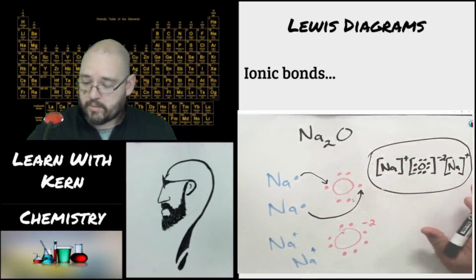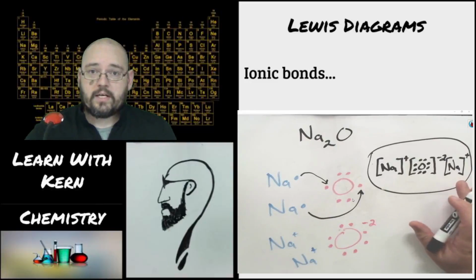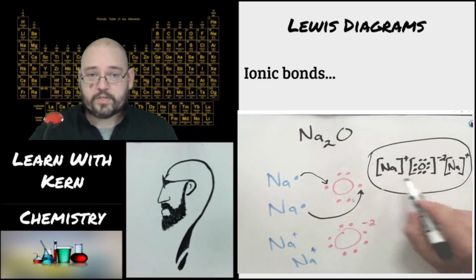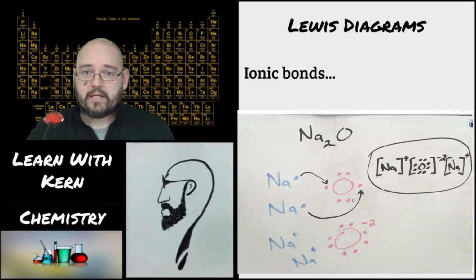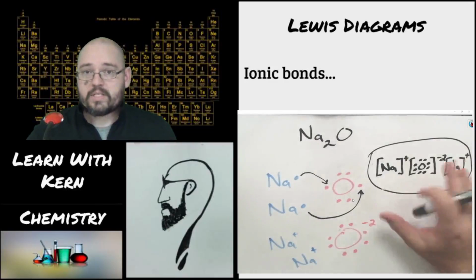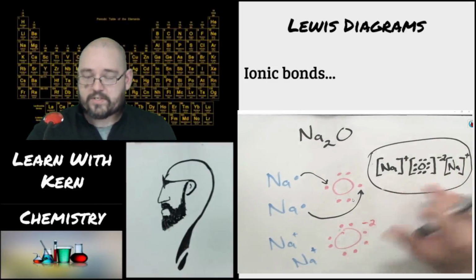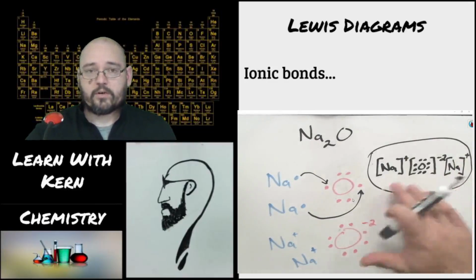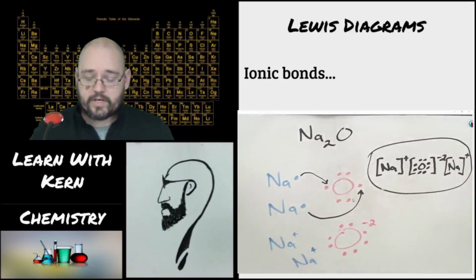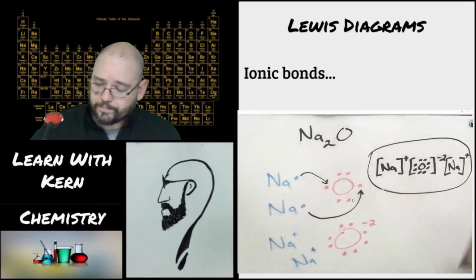So if you remember our discussion of chemical compounds and the characteristics, these ionic compounds form these crystal structures that have alternating positive and negatives. So it's not always this incredibly simple, but this is a good way to draw it. So it lets us know that they're alternating and that there are 2 sodiums for each 1 oxygen. That's the ratio. All right.